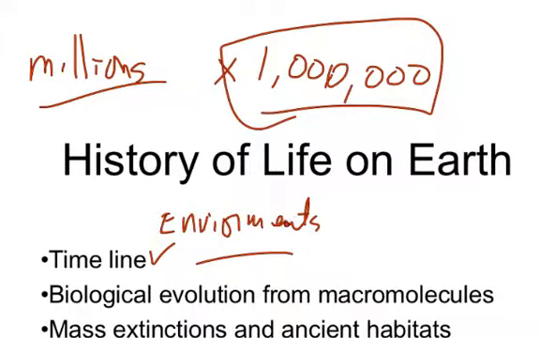Huge timescales. In those timescales, we have to look at biological evolution, these huge leaps in which all of a sudden, after periods of long stasis and not much happening on a biological scale, we get huge leaps: macromolecules form, cells form, primitive organisms, prokaryotic cells, eukaryotic cells, sponges, all of these things over a very, very long time that they had to occur in terms of the Earth's history.